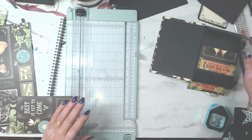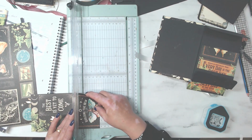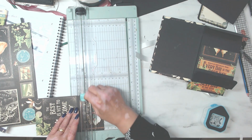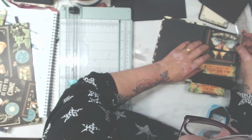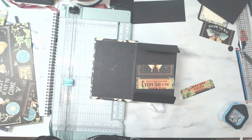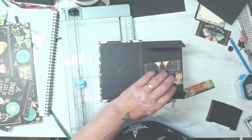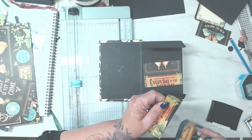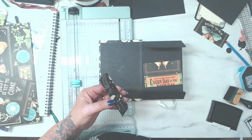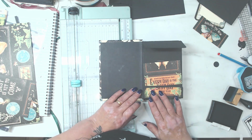Okay, and then this part here is 1 3/4. Please get that all in. I might actually go a bit bigger so I can get that all in. So I've actually gone a bit bigger on this top, but that's okay. So now you need to work out what ink you want, whether you have black ink or brown ink. I'm going to go with black on this one because I think it would look better than brown, because it's a predominantly black piece. So I can add this on like so. So that goes there.